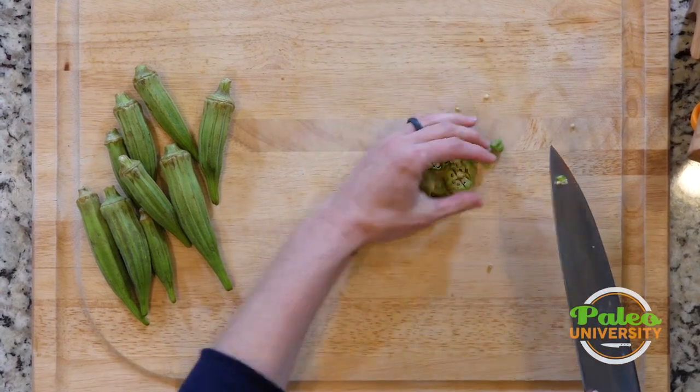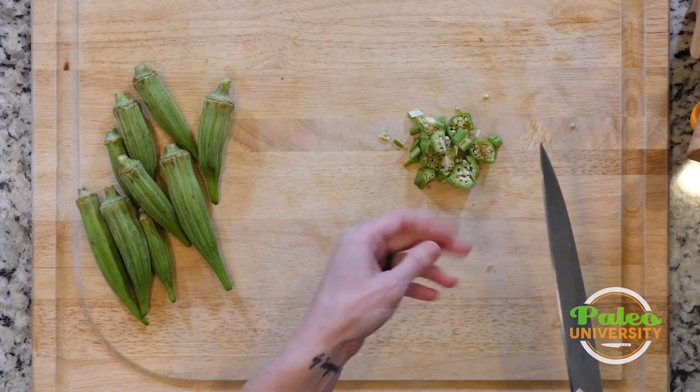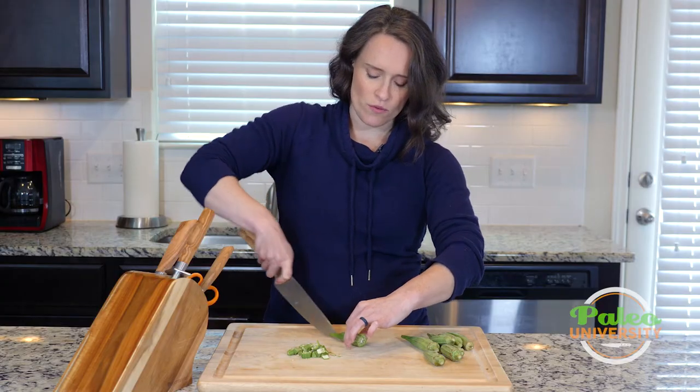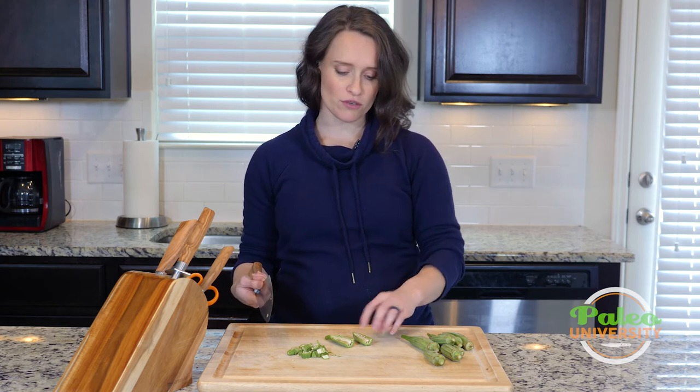That would probably start making it a little bit, you know, smaller pieces. You might get a little bit more of that kind of slimy texture because you've broken it up even more. You could, if you wanted to, cook it in a way where you slice it down the middle. If you wanted to roast okra like that, that would be a good option for you too.